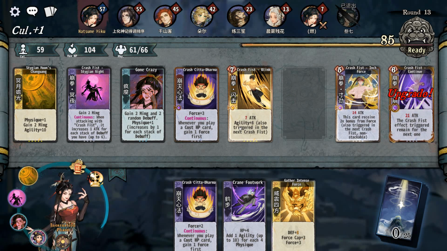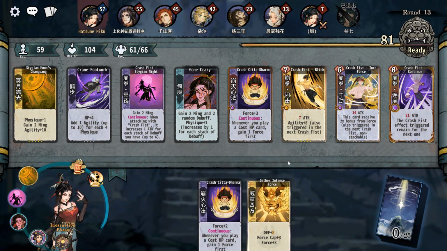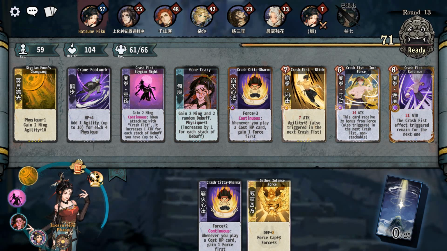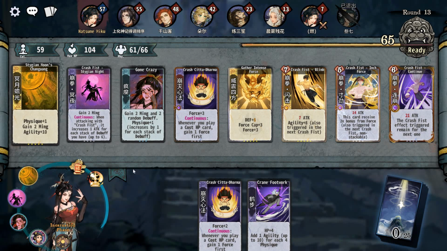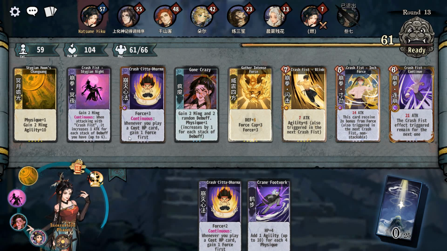Let's just make that be a deadly finisher over there and just add in the crane footwork, or should we get this? Get there one turn faster or hit very much harder? What's better? They don't do that much damage. I think we can survive to having this. Just defend like there. Actually turn 1, 2, maybe there.